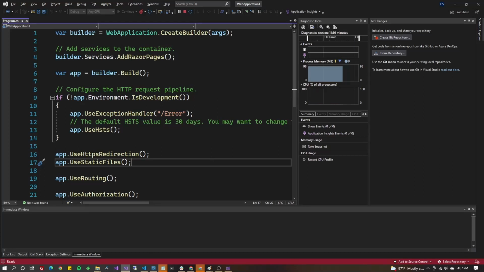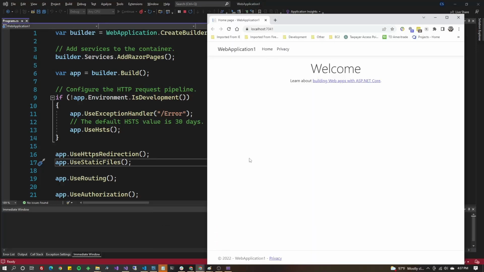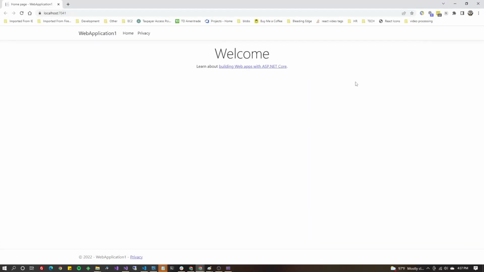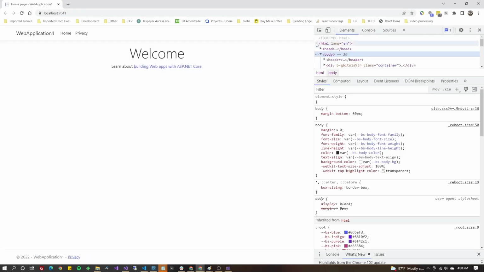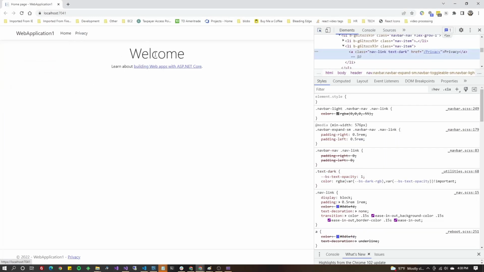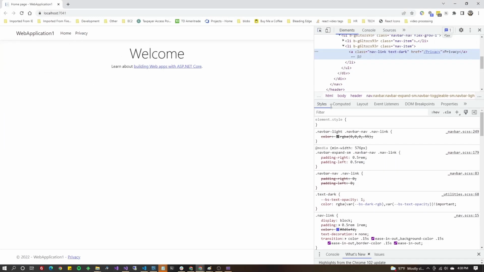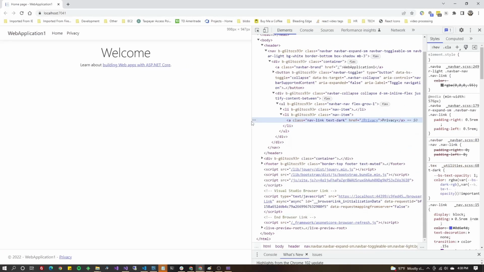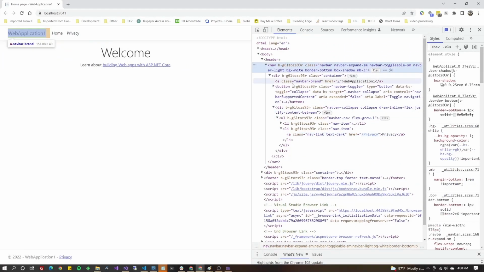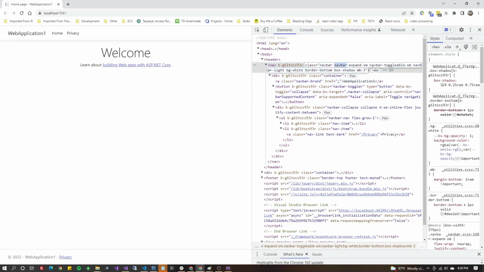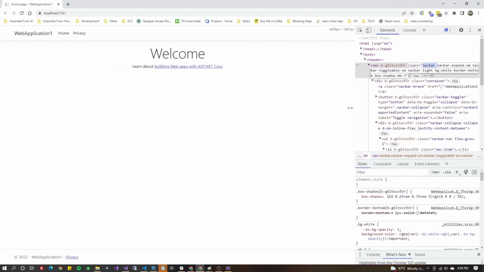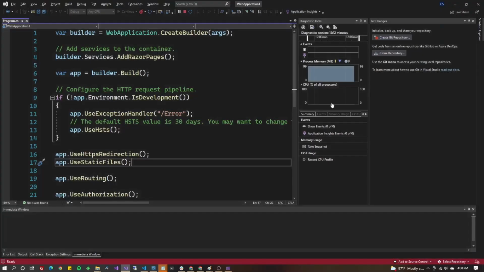Once you're satisfied with your table, come on back to Visual Studio. I launched it earlier and didn't show you what it looked like. Just your basic web application. Before you make any changes to it, it looks like this. If you hit F12, you go to Elements, and you start poking around. You can change it to be the way you want using your developer tools before you modify it with code as far as any design changes. But as you can see, it's got the basic navbar, lots of bootstrap type classes. You can change this to be material or whatever you want. So lots of decisions to be made with your design of your application. We're going to leave it pretty basic for right now.